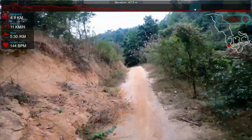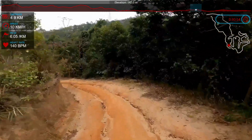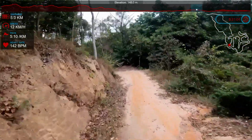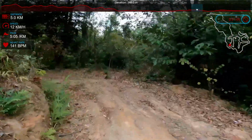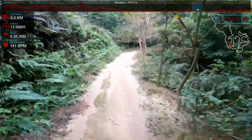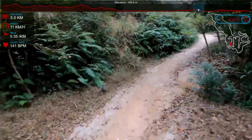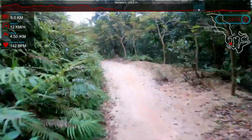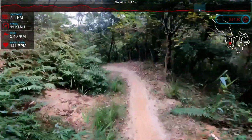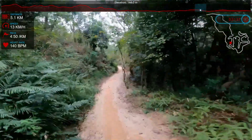But the Chinese are very good at infrastructure, and one of the things that they do very well is stabilize any kind of dangerous hills like that with concrete reinforcement, which you could say from a naturalist's point of view is not a good thing, because it disrupts the nature. But with the amount of people that live here and have to be safe, it's a nice balance, because they'll clean the hill, they'll put the concrete reinforcement in, and then they'll just leave it and let the plants grow back. So after a few years, it's like they've never really been there. But there is a much safer hillside that won't ever collapse, or shouldn't anyway.